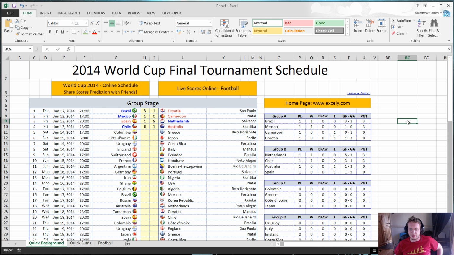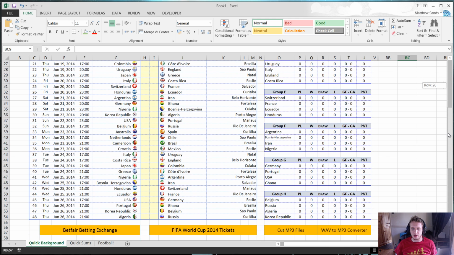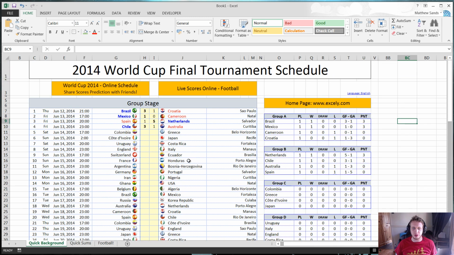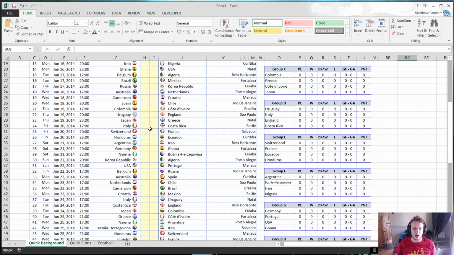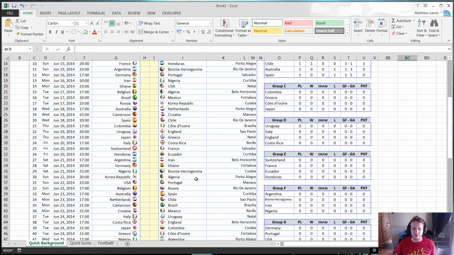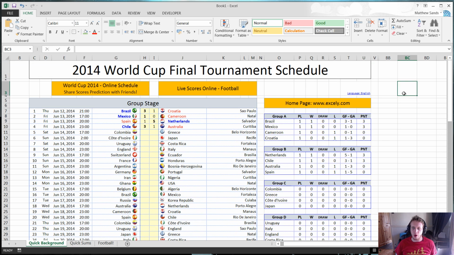Right, so our first hack of the week is how to add a quick background, and this one's a very simple one, and part of the built-in part of Excel. So here we just got a normal World Cup tournament schedule spreadsheet, and it's just got all the scores in and things, and you fill in all the times. Well, it has all the times of the matches, etc, etc. But what I want to do is I just want to pimp it out, personalise it a bit. And in order to do this, I'm just going to add a really quick background.